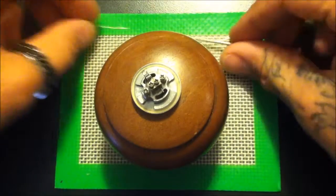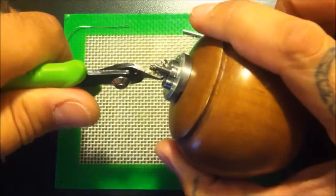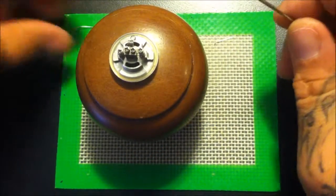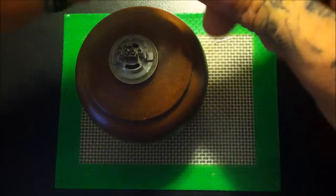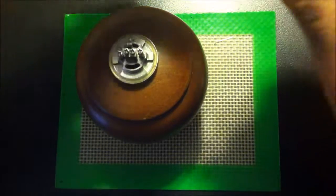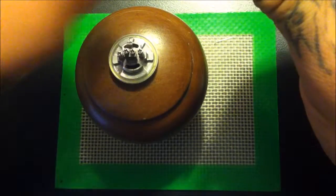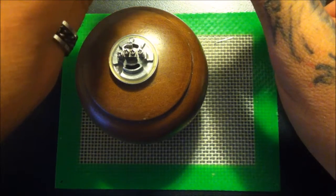Alright, so we're going to go ahead. Actually, we got to trim this lead. There we go, just like that. We're going to go ahead and make this other one. Go 1, 2, 3, 4. Alright, we're going to go ahead and undo that 5th one that we didn't count.